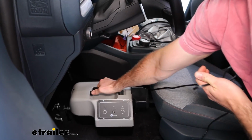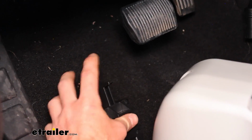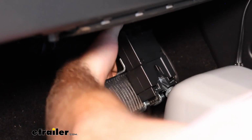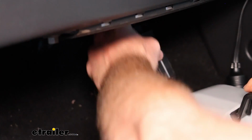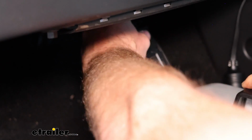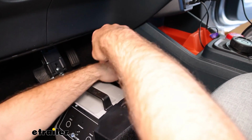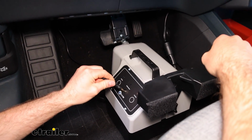And now with my seat pushed back as far as possible, I'm going to just set this inside. I'm going to press down on the claw and get it up around my pedal here. Now it is recommended to get it around the arm of the pedal as well, just for extra security. And now I'm going to go ahead and plug my 12-volt power in and my breakaway switch.